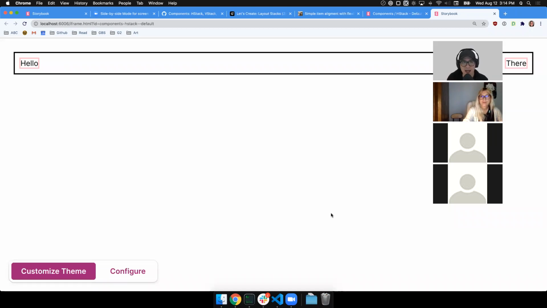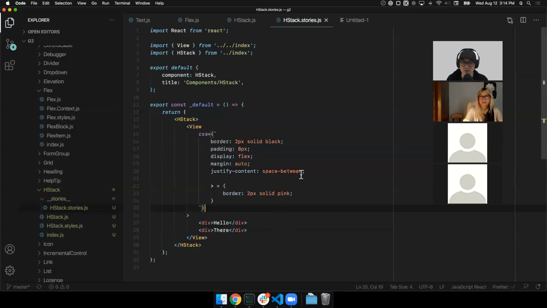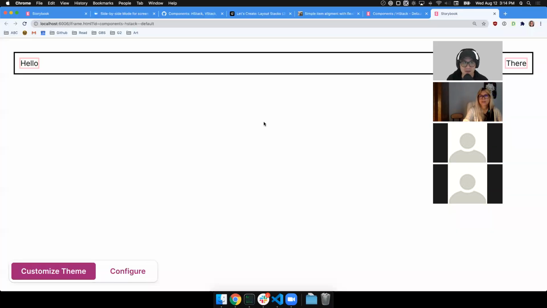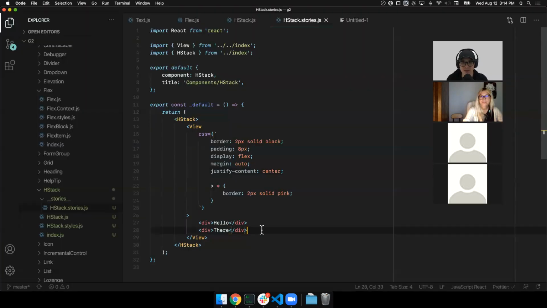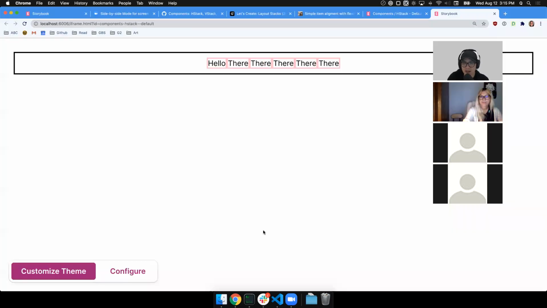And this is how the default Flex component works within the library, just because this is the most common use case for Flex. I don't know if that's what we want for HStack. Maybe. Center, what that does is that you'll see them centered like that in the middle. And the more things you add, the more they stack with each other within the middle.